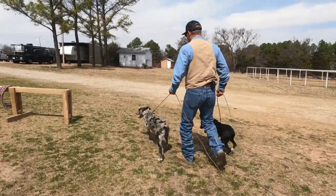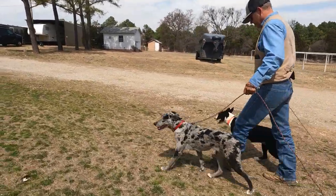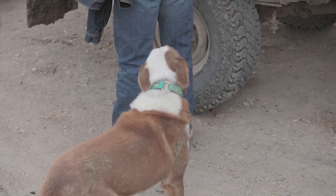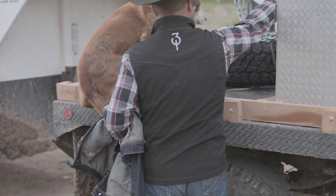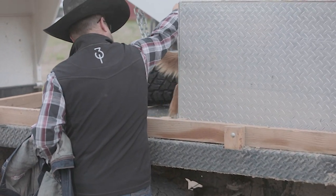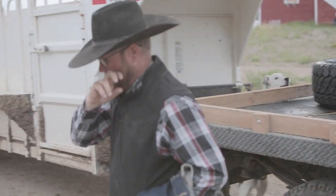And then the other two, Hopper and Queenie, we'll show you them. We're kind of getting them ready for the job they're gonna have to do. So we'll see what they turn into, but right now they're doing good, just learning their job. Anyways, other than that, we're just getting the rope shop ready to go, getting all the stuff put together, and we'll show you the whole move.